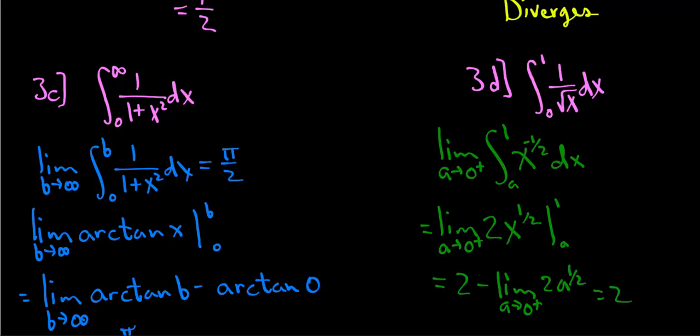Now, notice here it's kind of the backwards of what we just talked about with the p, 1 over x to the p. If you're talking about an infinite discontinuity, then this is not going to converge if p is bigger than 1. So you want to be careful. What I said earlier is only when you have infinity in your limits of integration.